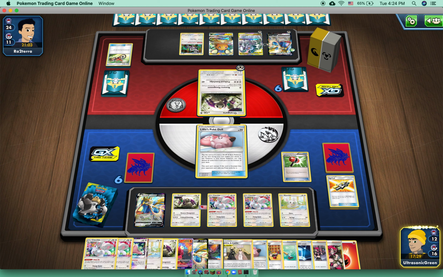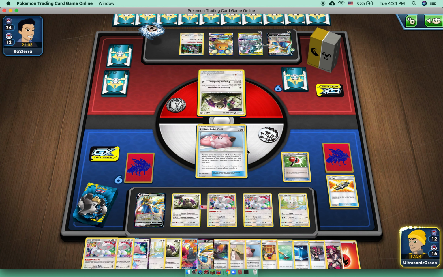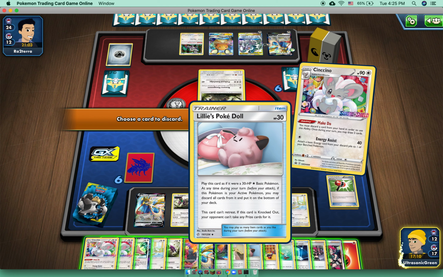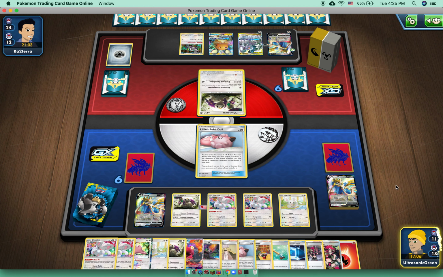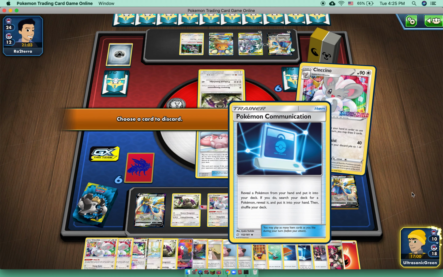Yeah, let's go ahead and Crushing Hammer. Okay, I'm actually gonna go ahead and discard the active energy and then Yell Grunt the ADP's energy. That might not have been the right play, but let's see. Let's just see what we get off our Make Do's. Get rid of the Zacian V. Okay, we'll Make Do again. Get rid of our Pokemon Communication.